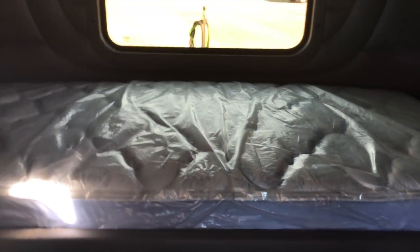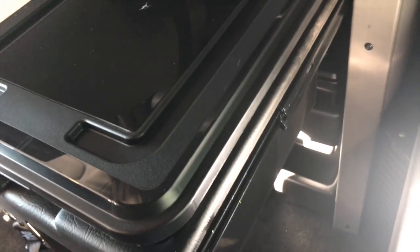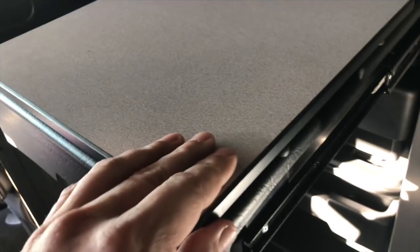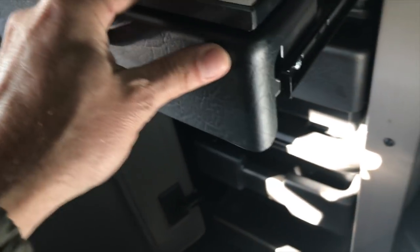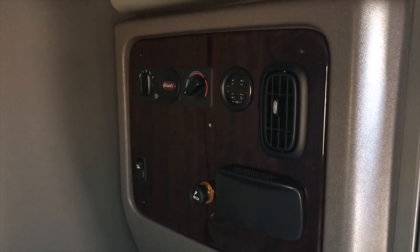Premium mattress — there are a couple versions; always order the nicer one. The driver's seat and the mattress are two of the most important pieces of the truck — definitely not a place to skimp. This closet has a workstation with slide-out boxes; you can do hanging folders, clothes, whatever. The desktop is the nicest feature — put your laptop or tablet on there, maybe that's where you do your electronic logs. Just a regular hanging closet on the other side. Steering wheel is leather, column is tilt and telescope.